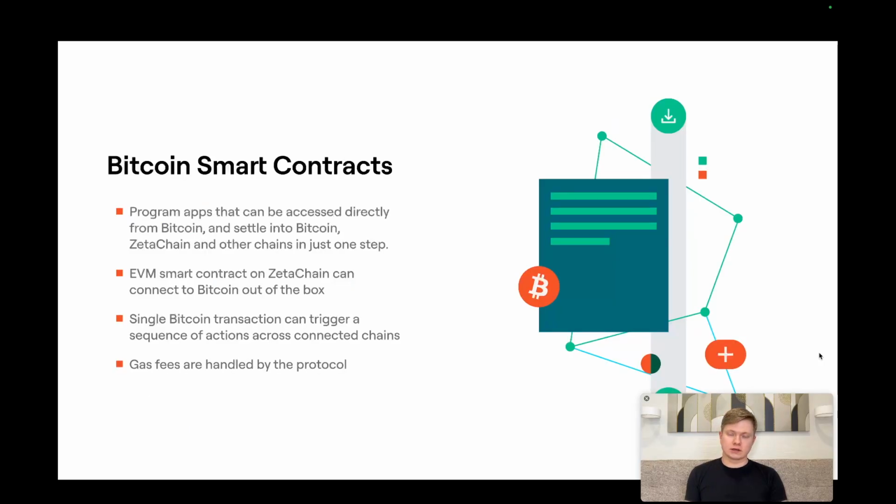So the compatibility with Bitcoin offers interesting opportunities for building smart contracts for Bitcoin, right? So you can do anything you want on an EVM side of things, and the interoperability that ZetaChain provides allows you to accept input from Bitcoin. So, for example, your universal app can mint NFTs based on token transfers from the Bitcoin network.